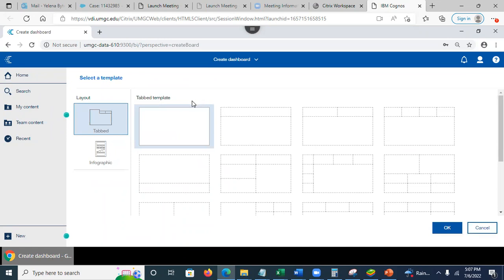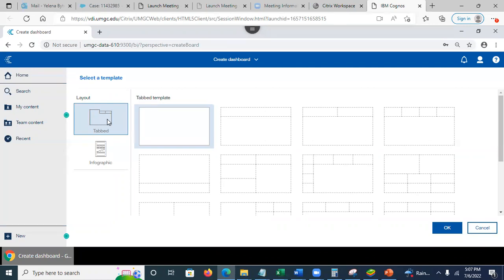Right, but wait a minute, what do you see here? There are two types of dashboards. We're going to be looking at the top dashboard, where the visualizations are split among different tabs, right? Infographic is just a long page with visualizations. You cannot split them into tabs. You cannot apply the filter to part of this, right? Basically, the idea is perhaps you're presenting information, you can break it down into subtopics, and a separate subtopic for a tab, something like that, right? You can organize it in tabs.